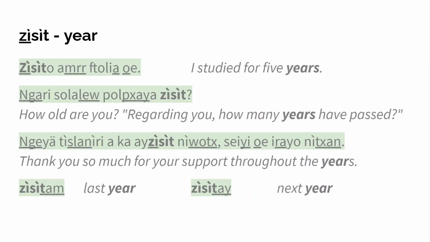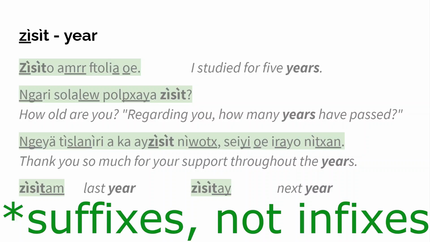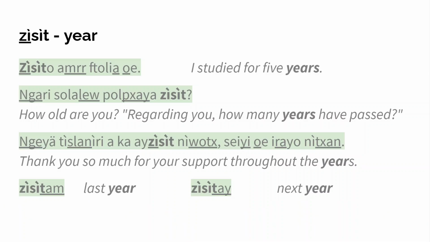And if you want to say last year or next year, there we get two other really great suffixes, namely am, zisidam, last year, and zisidai, next year. You probably know these from the infixes. So am is the past infix and i is the future infix. You will also see these infixes more often today because you can generally use them very often to make the next instance of a time word or the last instance of a time word.